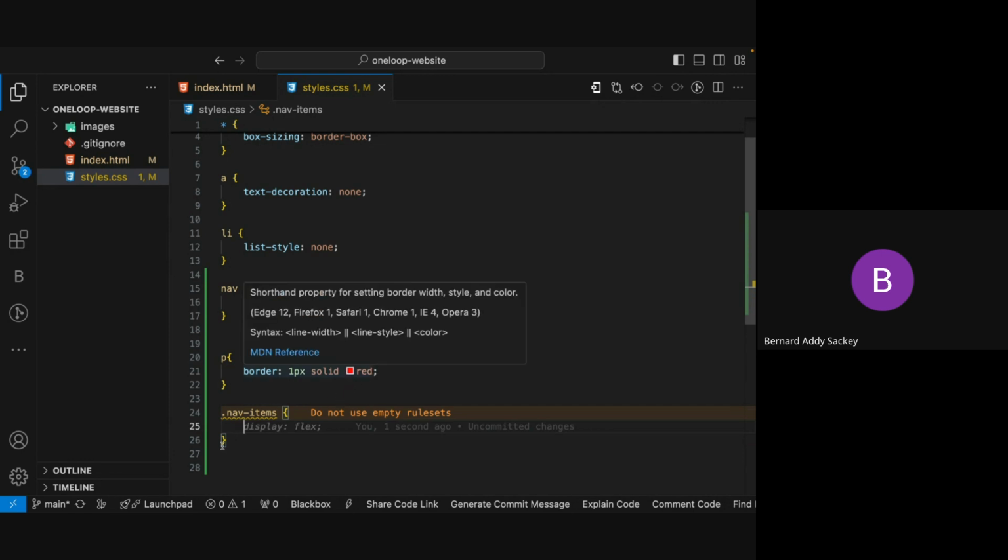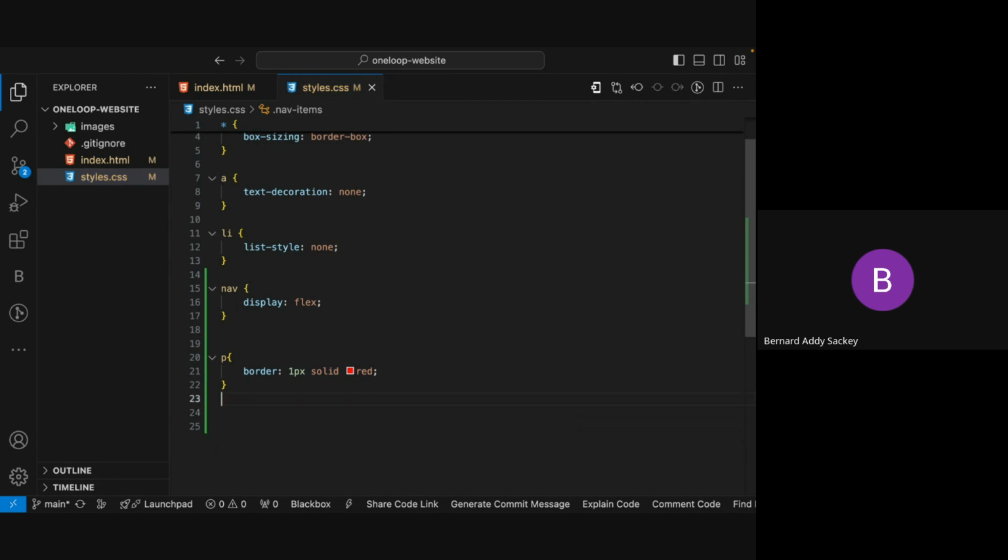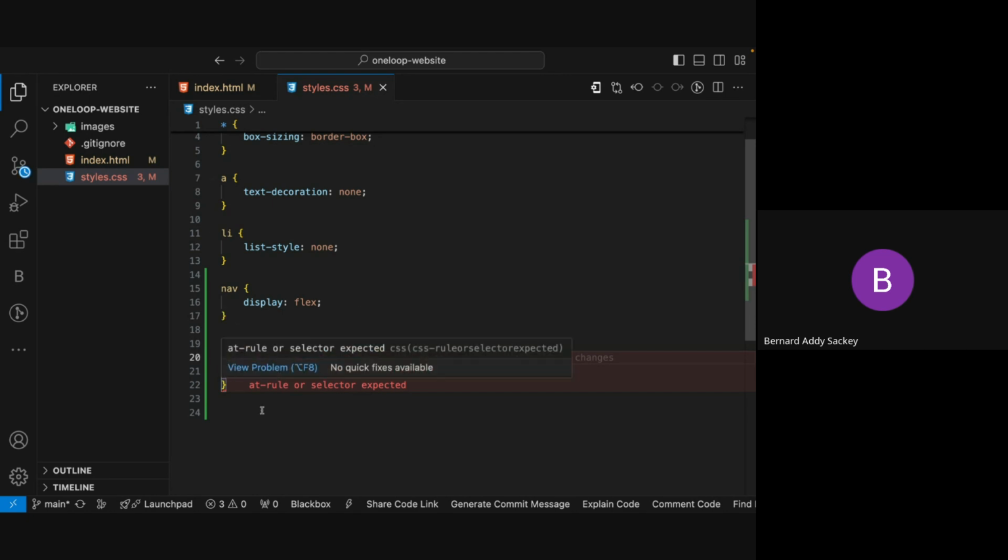But because it's the same style, now in CSS, you can easily combine one style and apply it on two separate selectors, right? And to do that, first of all, the P element is what I want to give the border, both the P and the nav items. So I'll call the first element that I want to give the style, and then I'll bring my comma and include the second selector that I want to give the same style.